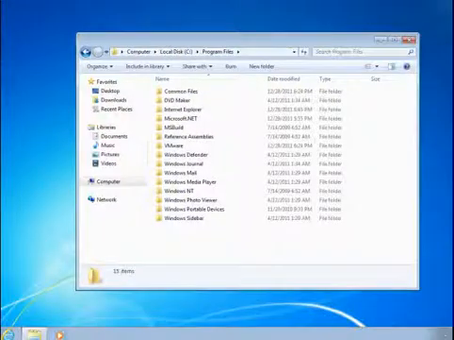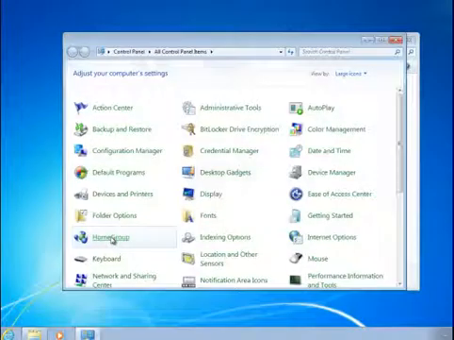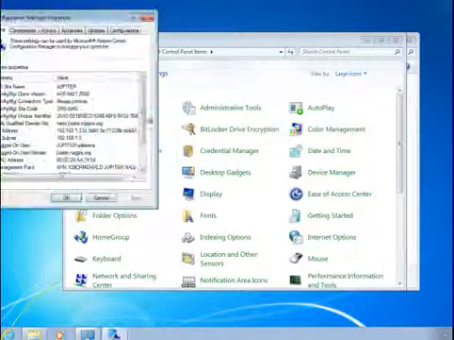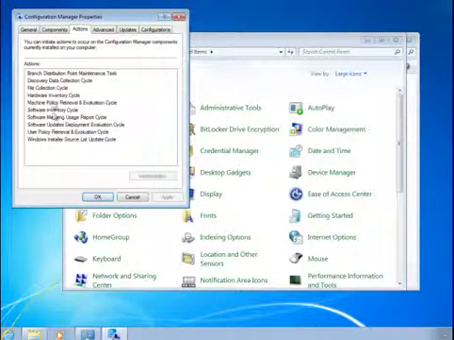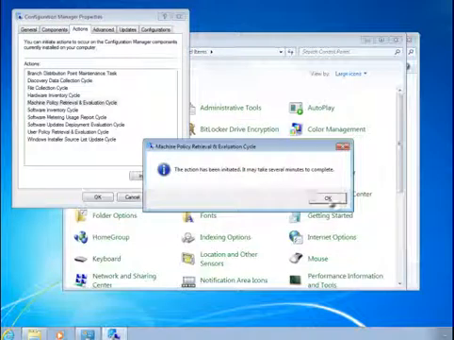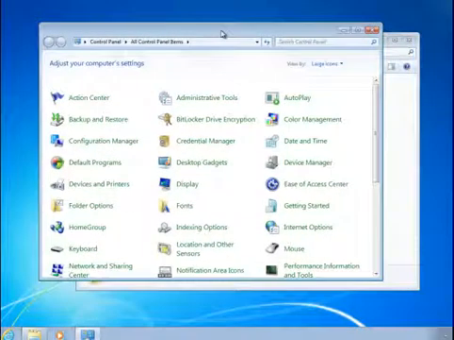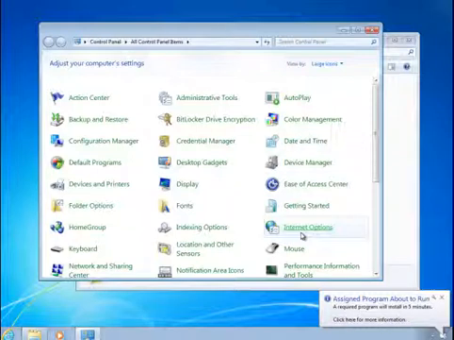So we're going to come back to our client here. And since this has the SCCM agent already installed, we're going to open up Configuration Manager, and we're just going to tell this to hurry up and run. So that should be initiating our install here. The next video will show how to verify this has run successfully, and we'll show the configuration on the Nagios side. And as you can see, our assigned program has just been assigned to run in 5 minutes. So we will be back in about 5 minutes. Thanks.